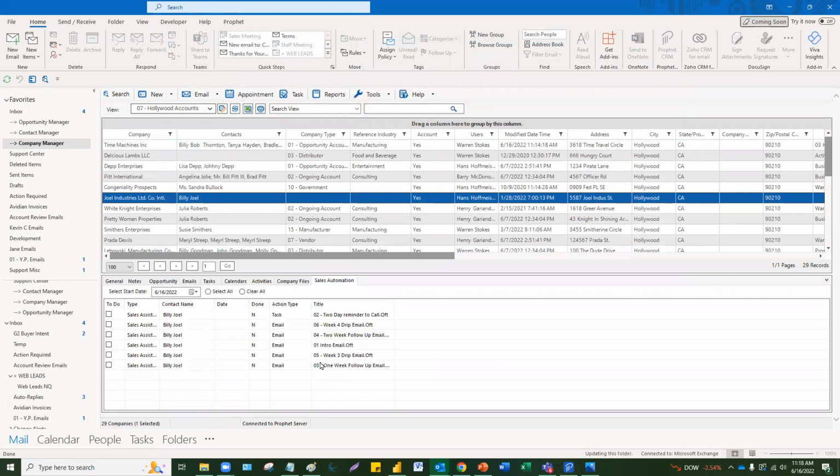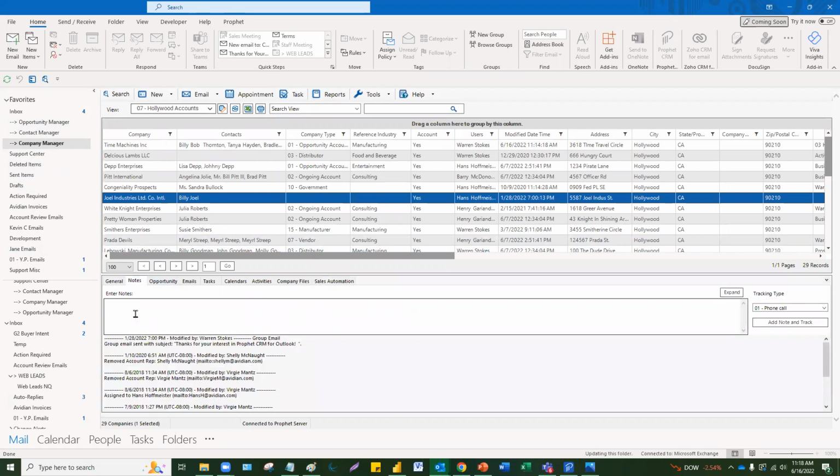And if you think about it, if you're in a sales role or even account management, one of the main things is follow-up. So this just definitely helps ensure that all your accounts have good follow-up. There's some similar functionality in the opportunity section that we'll get to.